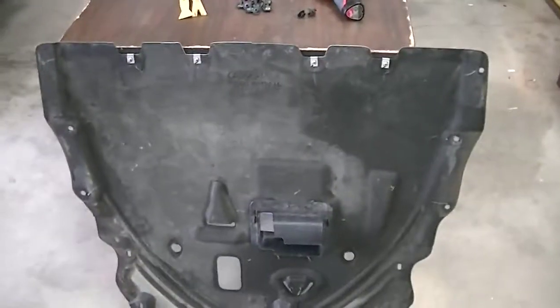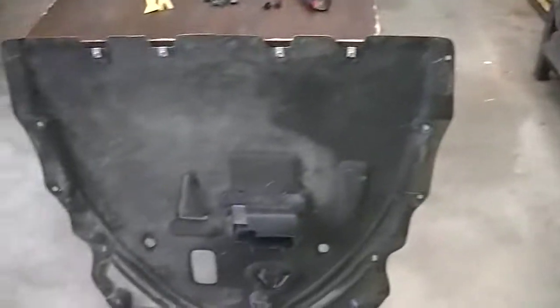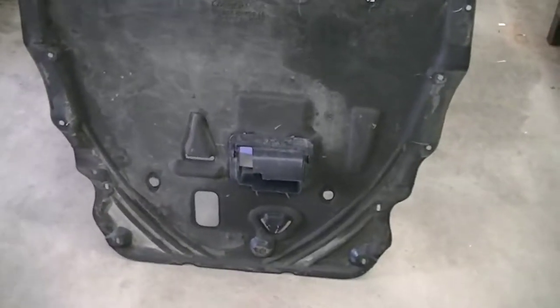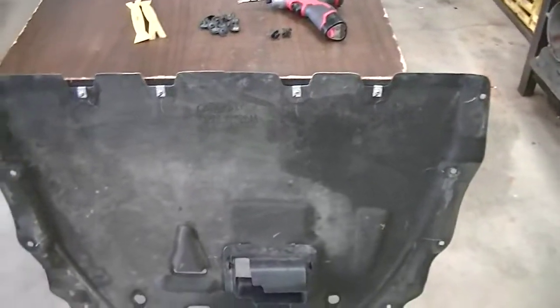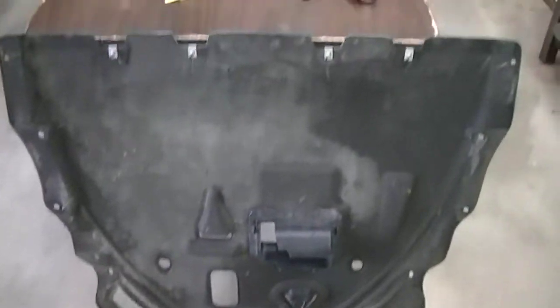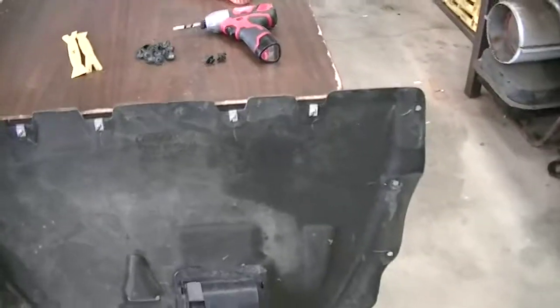I don't know why Ford, just about every vehicle now has these stupid things on there. Every time you change the oil, I gotta take it off and put it back on. But once I get this off, I'll start it up and show you where the oil filter and the fill plug is. Well, there's the back side of that cover, and just as I was afraid of, it holds salt and dirt in there. So if you live up north like I do, probably want to pull that off every once in a while and clean the crap out. Otherwise, it's going to rot your car up sooner than normal.